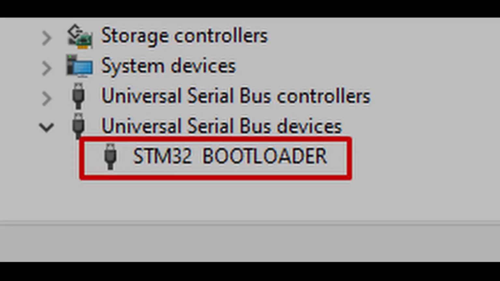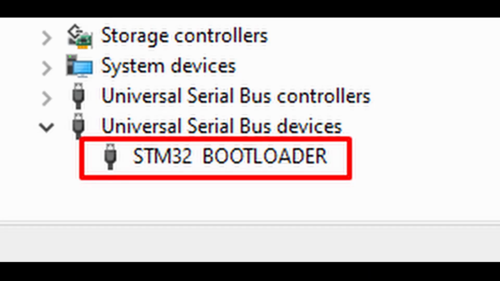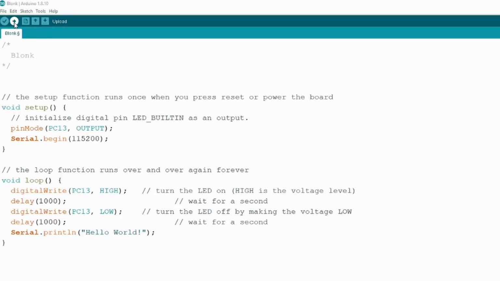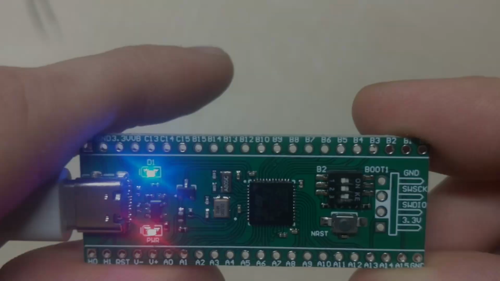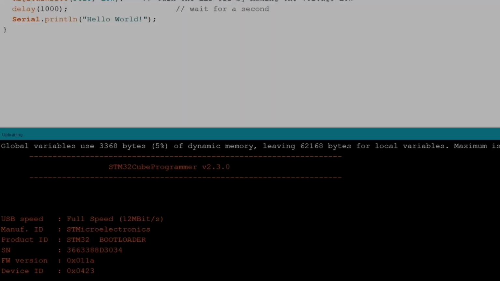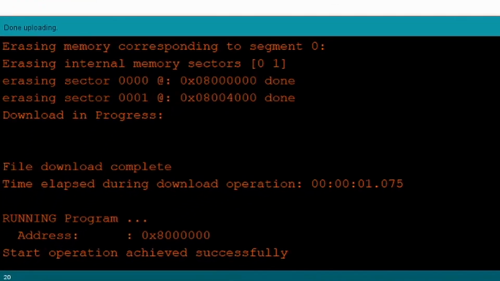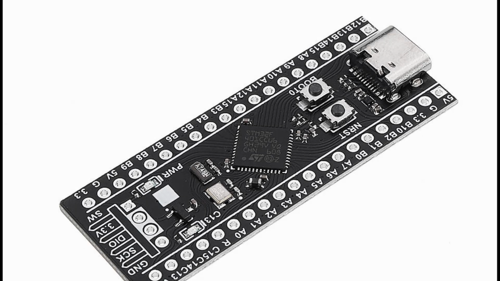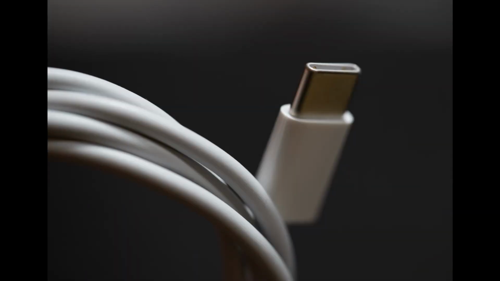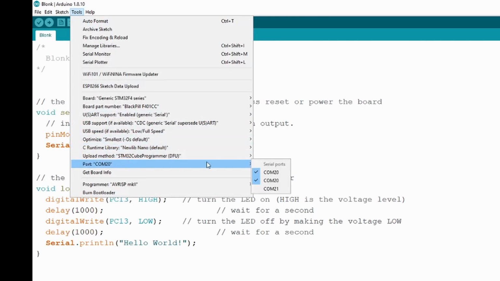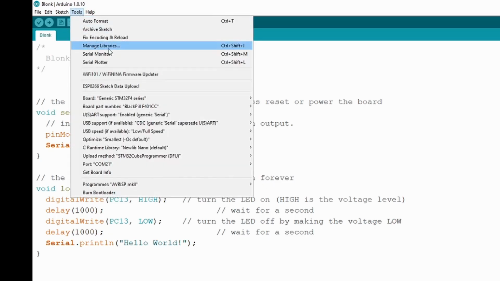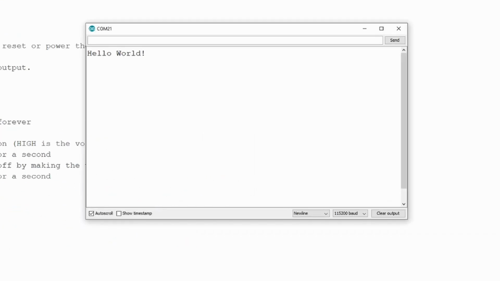The board should now be in Device Firmware Update mode, also known as DFU mode. In the Arduino IDE, you can now click Upload and it should work. You should see your LED blinking. If you don't see an upload success message and a blinking LED, retry pressing the buttons and dip switches and make sure that your USB cord supports data transfer. You should now be able to open the serial monitor after selecting the newly created serial port and see it saying Hello World. Make sure the baud rate is set to 115200 in the monitor.